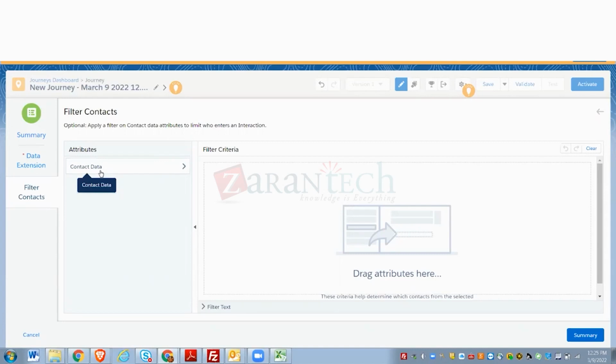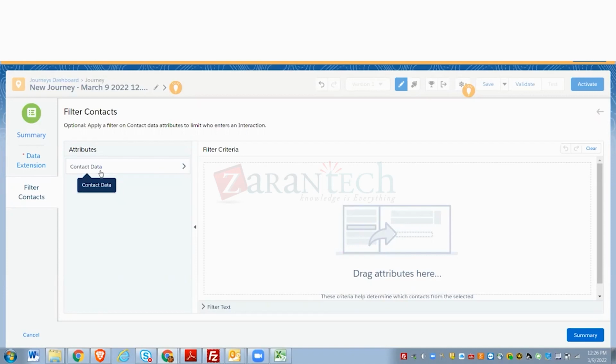Suppose in between the journey you sent the first email and you waited for 4 to 5 days. Suppose in between, any attribute value is updated. Suppose you sent an email and that person unsubscribed. You are not using the standard unsubscribe; you are using a custom unsubscribe where you have stored that unsubscribed data in a different data extension.